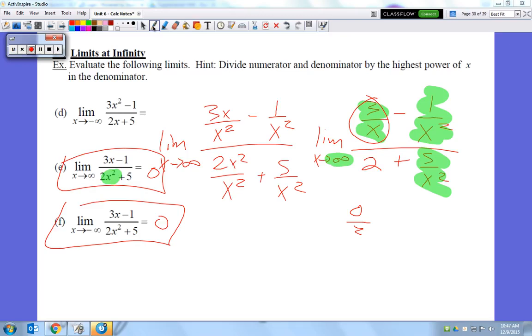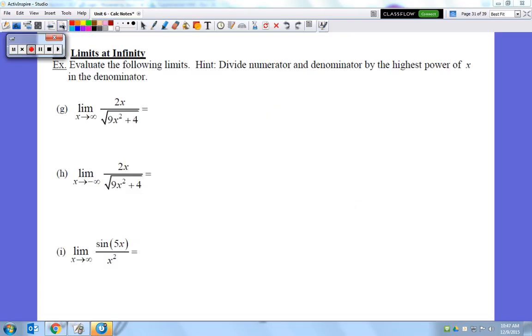Okay? The last ones, and these are the ones that were too fast for him, for his liking. He wanted the work. And if the bell beats me, no worries, I'll finish it up. I'll just pause it. Here we go.